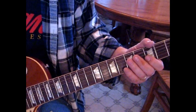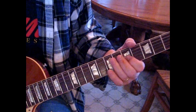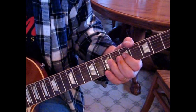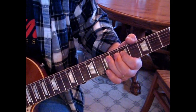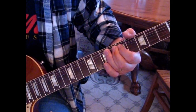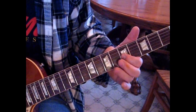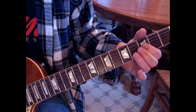Then what you'll do is slide up to 7 on the 4th string and hit the 3rd string from 5 to 7 with a bend up. Then another hit and bend and release. And then what you're going to do is hit 5 to 7 with a hammer on and pull off to 3.